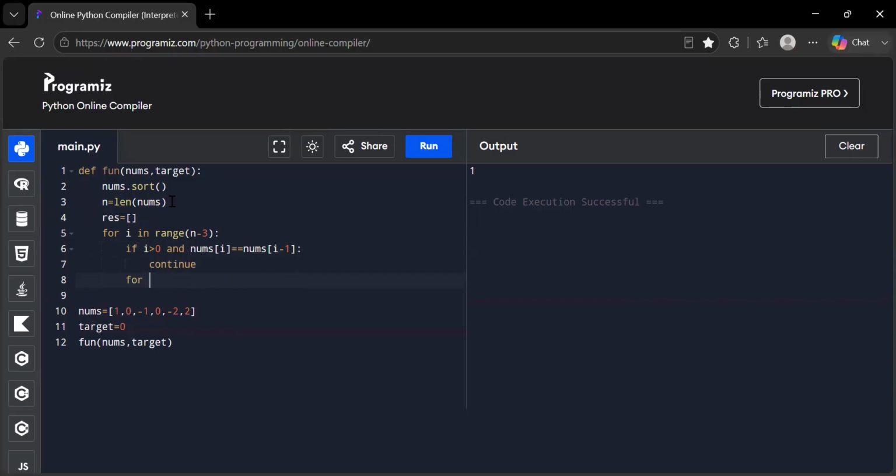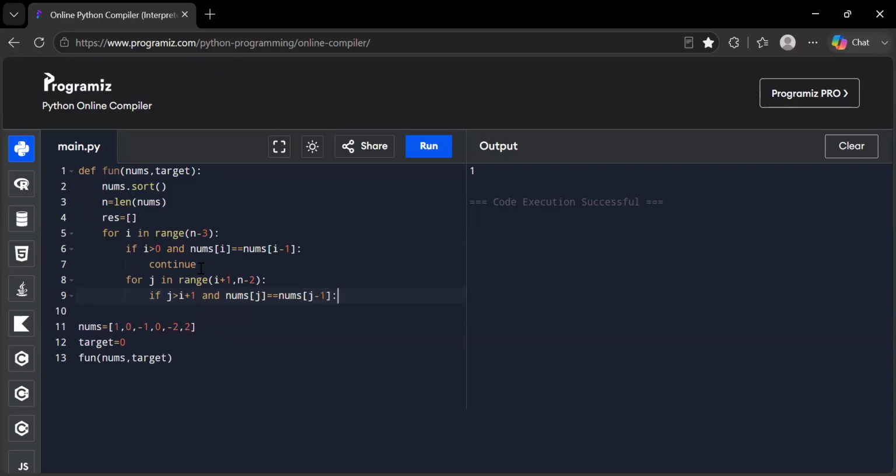Now we will run our nested loop, the second loop, for j in range i plus 1, because i is already taken, to n minus 2, because the next two elements will be taken by the pointers. And then again we will check if j is greater than i plus 1 and nums of j equals nums of j minus 1.